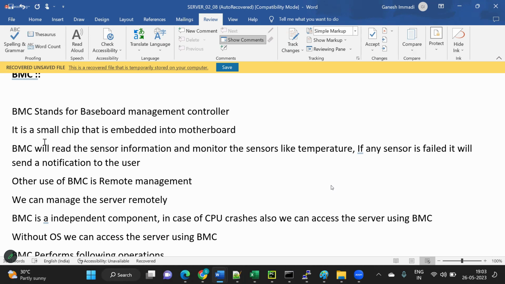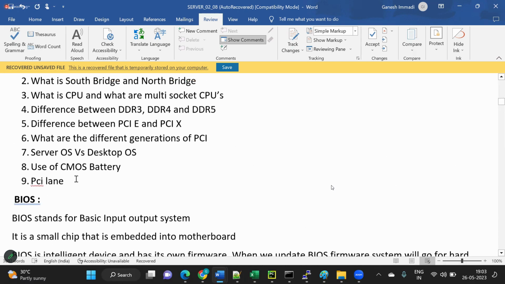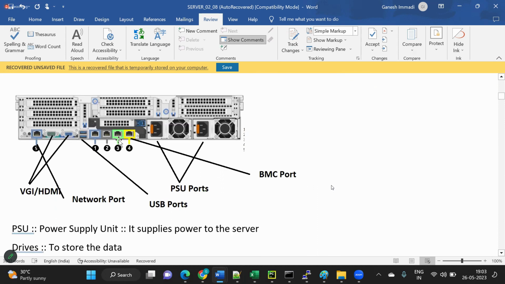BMC can be accessed through both CLI and GUI. How can we log in? If we look at our server backend, we discussed there is one Ethernet port for the BMC.